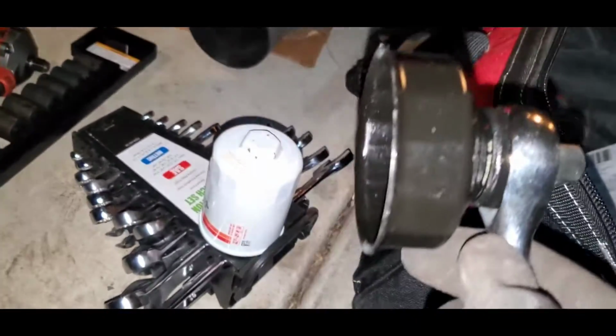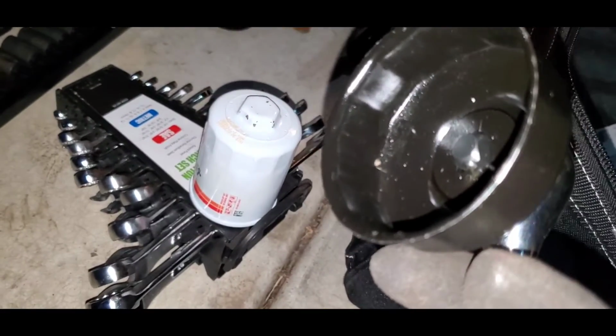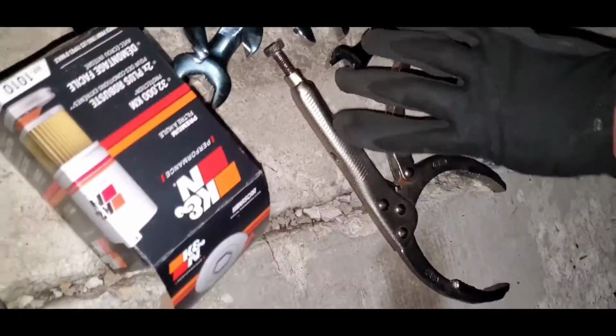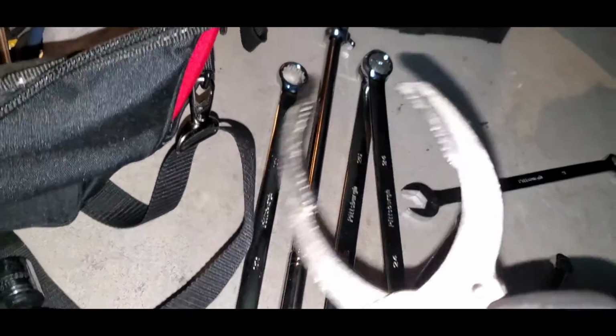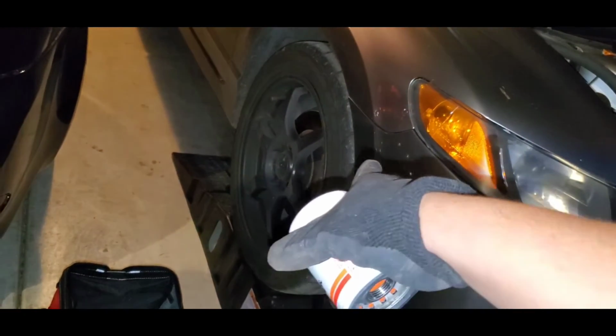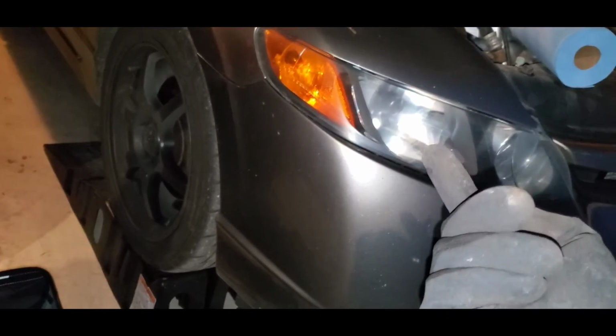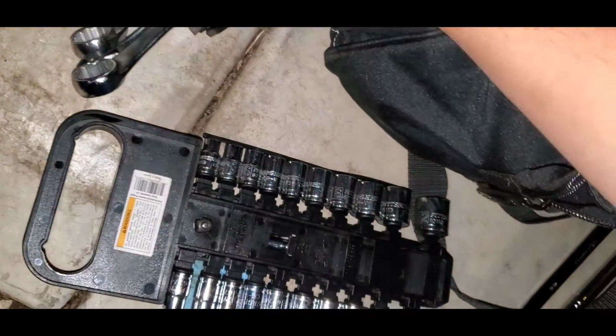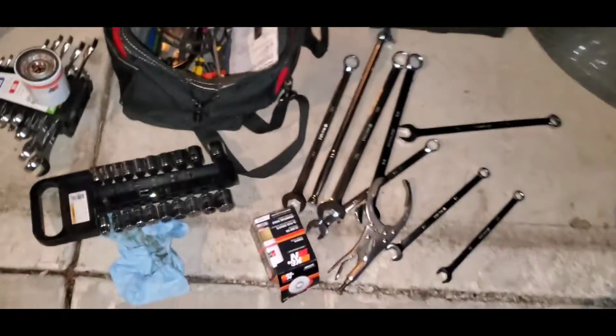So I guess this is another tool for filters. You see the shape of this and the shape of the filter is supposed to fit. And then you also have this tool, like I said, which will hug it so you can twist it. Some people remove the wheel and you can actually stick your hand in there, but you can also do it through the bottom. This time we're going to go through the bottom and see if it works. It looks like it works, so we'll see. I'm going to go down there and get that filter off. Hopefully it works.